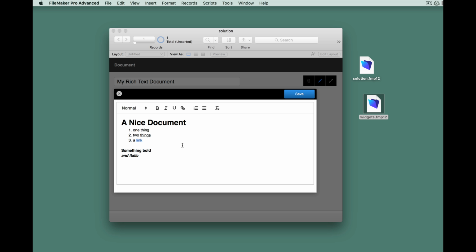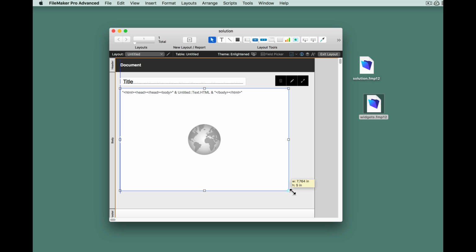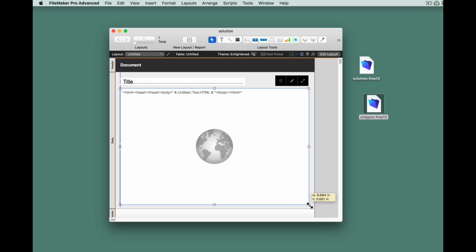I mean, an HTML editor is really easy to do this way. Much more difficult if you had to embed all of the stuff into the solution and deal with all that. But you don't. Everything is defined within this widgets file, and the solution file really knows nothing about that widget that's being called up. It just is able to use it and get back the results.